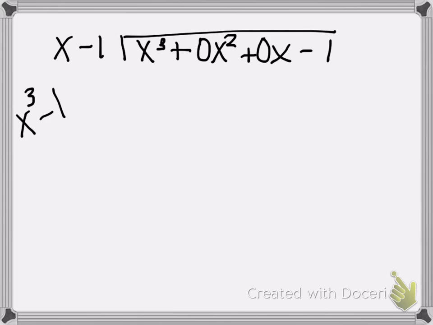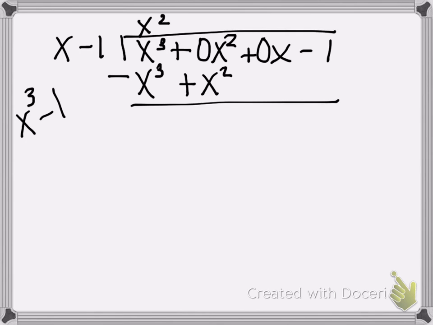All right, how many times does 1x go into x cubed? And that's going to be 1x squared times. Now you distribute. X squared times x is x cubed. And x squared times -1 is negative x squared. Now, if you had not put that filler in there of the 0x squared, you would be off on your place value. So you want to put those fillers in. That's the reason. Draw your line, go back and change your signs, and then combine.